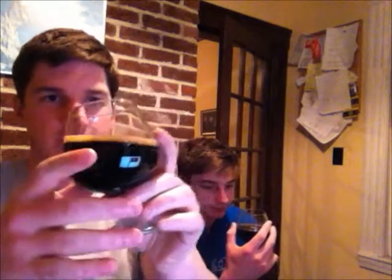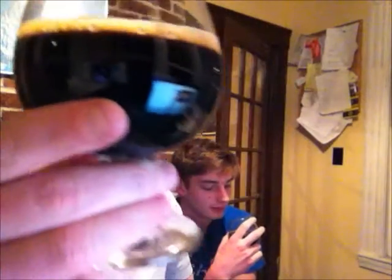Pouring the beer. It's exciting. Alright, there you go. So, straight away, this is a very, very dark beer with a pretty, I'd say, dark khaki head. I haven't poured it very violently. But it has a very small, filmy head, a few large bubbles, and some smaller ones around there, but it's not that big. It looks kind of like a freshly pulled espresso shot. It's just pitch black.